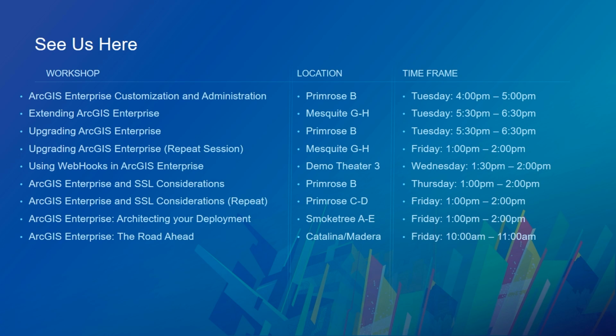If you have SSL questions, we've got 2 ArcGIS Enterprise and SSL consideration sessions. And the architecting your deployment one is really good if you have questions about how to scale your deployment or how to bring new ArcGIS Server roles in. And then lastly, the road ahead is always a really cool session. That's one that actually isn't recorded and available on YouTube, so it's a good way to find out what's coming up next for ArcGIS Enterprise.